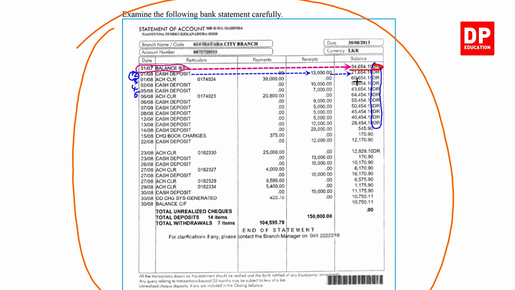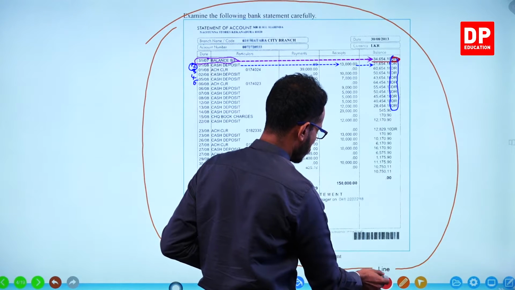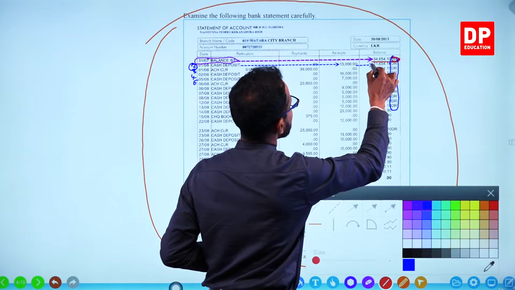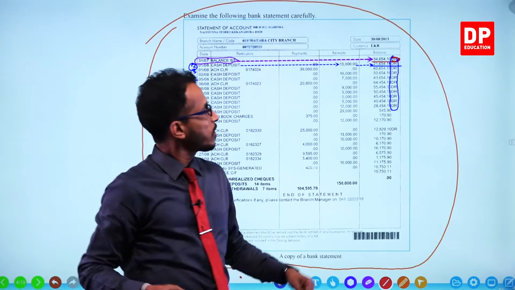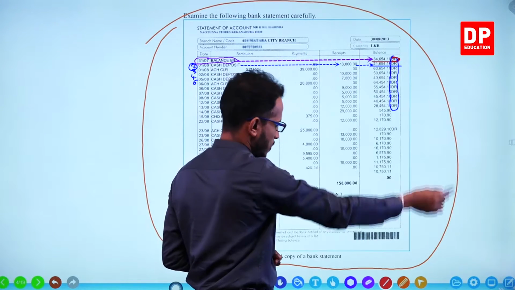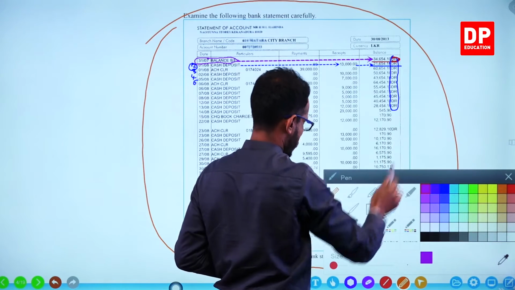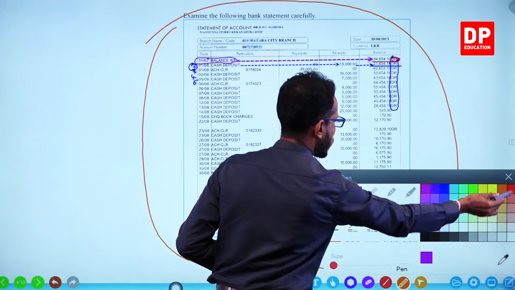Oops. Did you see that? Do you see this, children? Has the balance increased now? No. From 34,000, the balance has decreased. See?